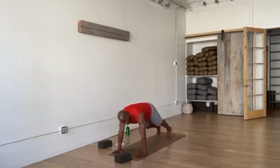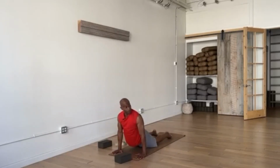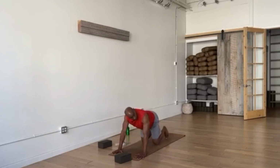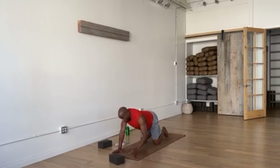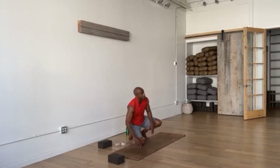Inhale, up dog. Exhale, downward facing dog. Hold for a breath. Then inhale, extend left leg into the air. Quick bend and twist open. You'll unwind. Left foot to the top of the mat. Back to our basic flow. Right heel turns to the floor.